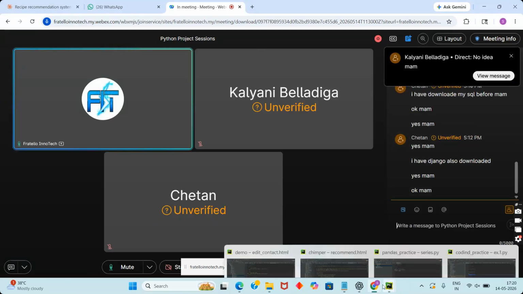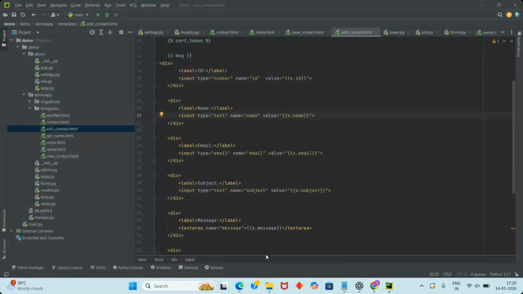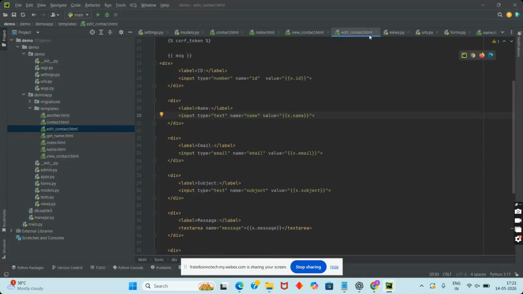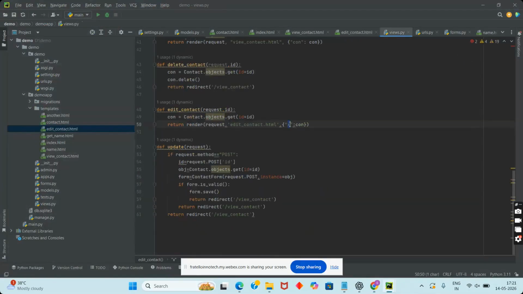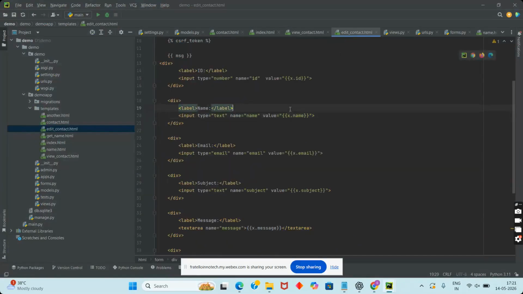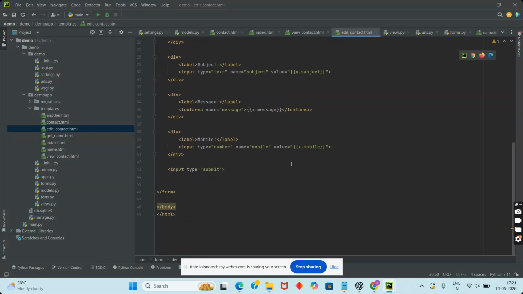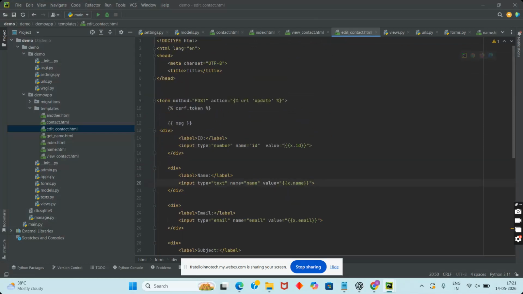So okay, here in the views we took a key value, right? Here in the dictionary, this key value is repeated in the x value. To get the data, we are storing it in this key value x, so this key value should be repeated here. For this purpose we'll use this x. So to get the data, we took x dot name in curly brackets, x dot name, x dot, and like this way. So this is the way to write the edit contact page.